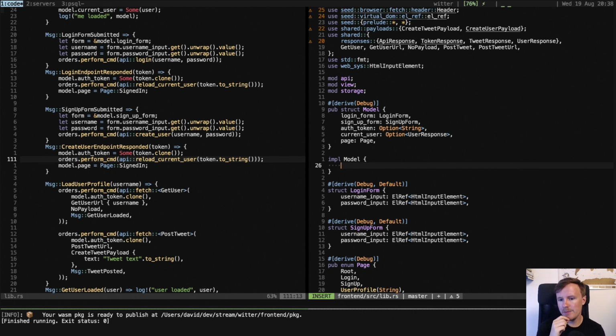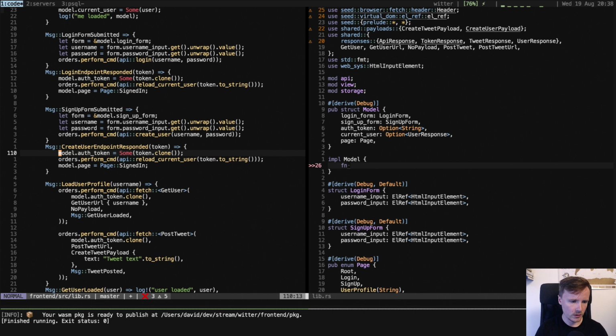Because you can very quickly imagine that the model is going to accumulate a lot of behavior and just become sort of a God object in that sense. I'm not necessarily sure that's a bad thing in this case, because you could always just call the function. I think let's go with just adding it to the model for now, and then we can see if that breaks down for us later.